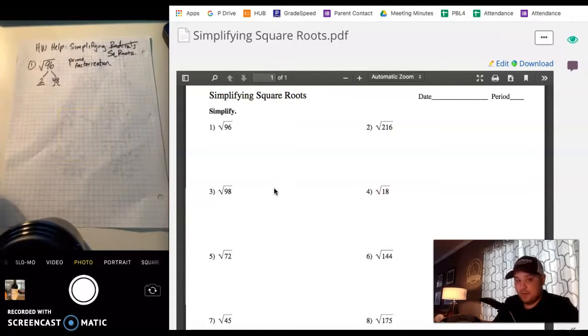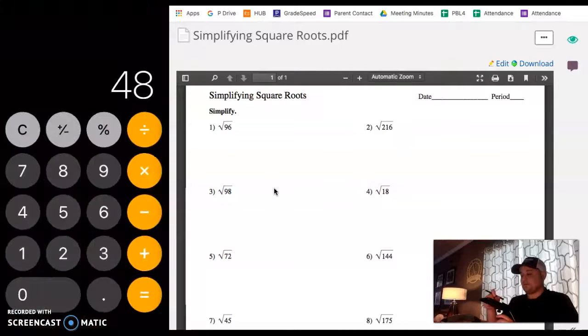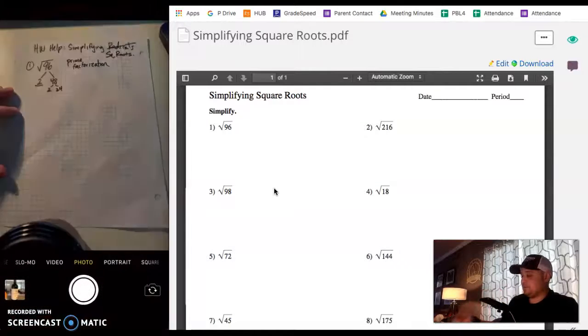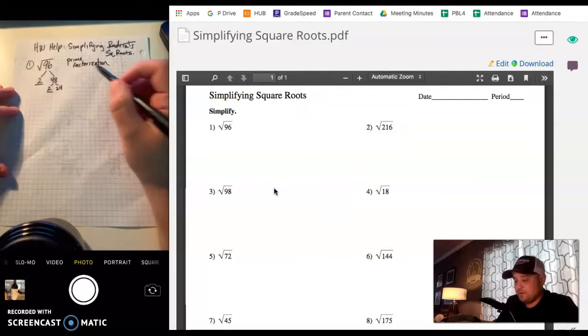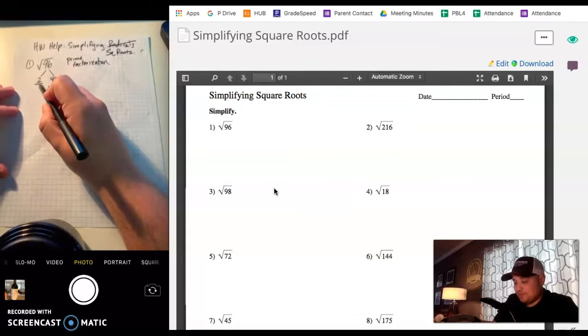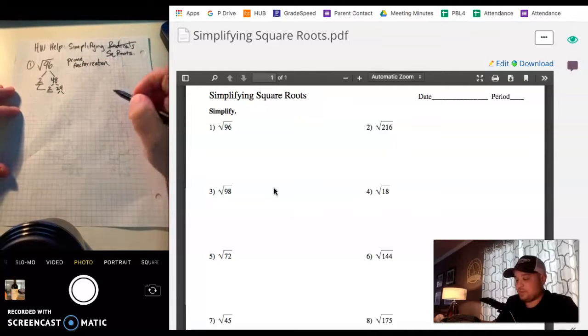Now 48, another even number, so I know for a fact that it will divide by 2. All right, so let's see what's left there. So I can just do divided by 2, and that's going to give me 24. Okay, now so far I've got 2 times 2 times 24. All right. Now, there's a set of exit buddies, so I know I'm going to be able to work with that later. That's good. Now let's keep working with the 24.